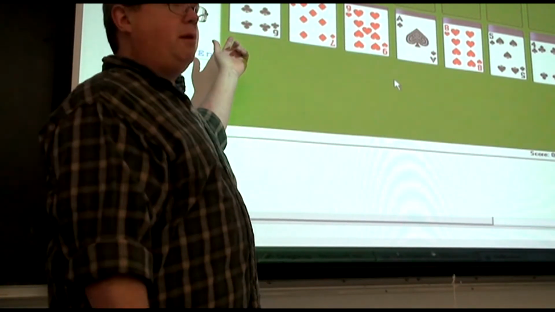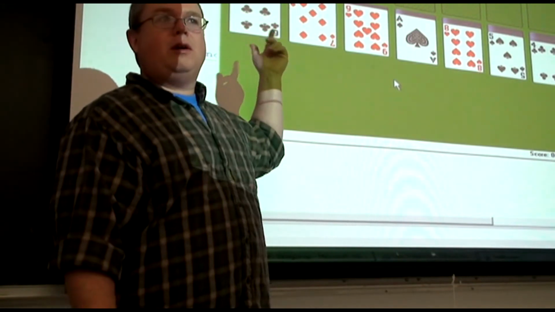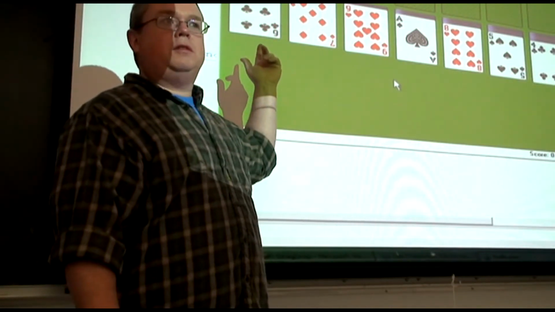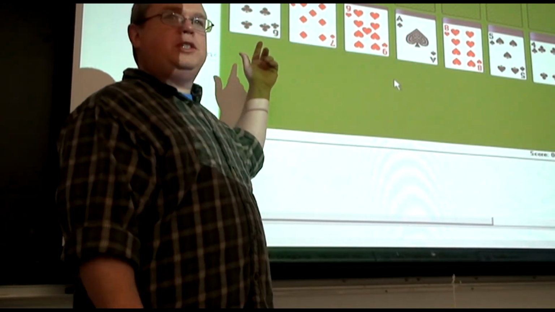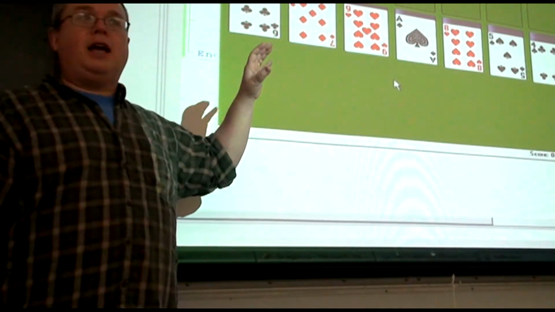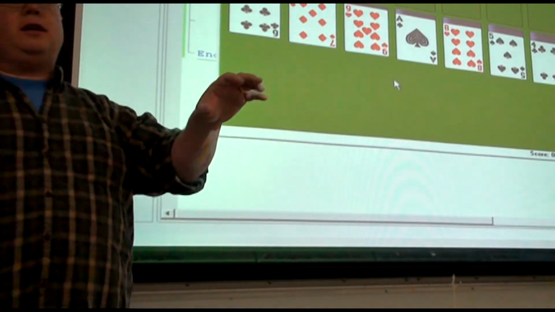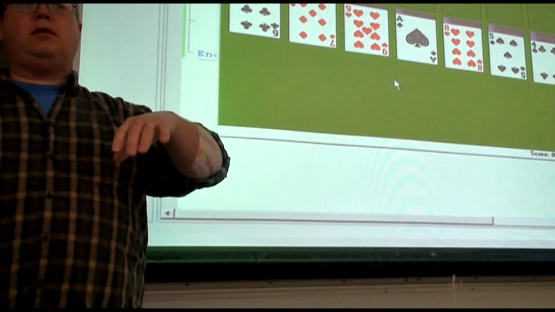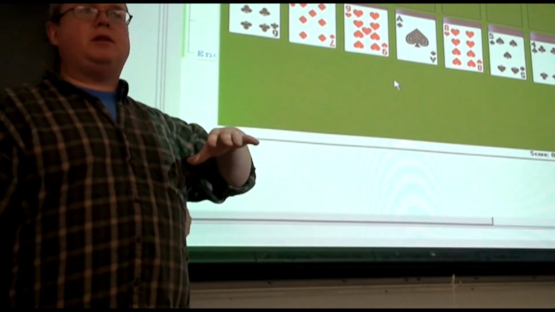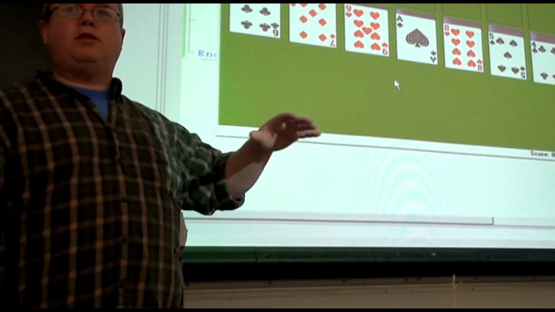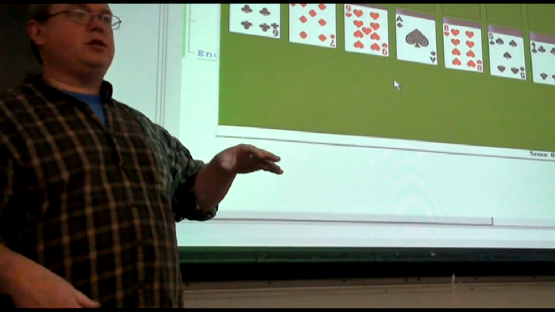Now, what's different about dice than cards from a random number perspective? If I roll 5 dice, can they all contain the same value? Yes. But if I have 5 cards, can any of them contain the same value? No, unless you're playing a weird kind of pinochle game or something.